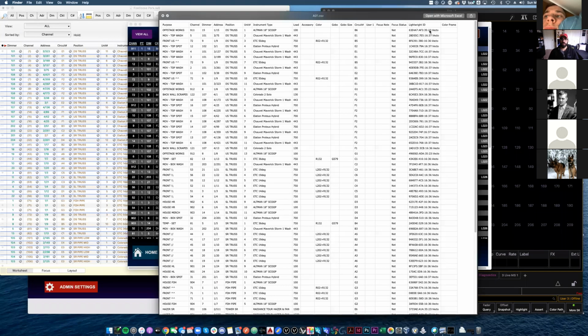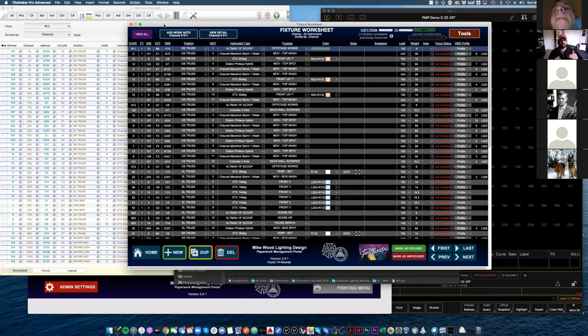This LightRight ID field is unique to every instrument and it does not change. So when I come back in and do a re-import after a plot change, it's able to find the existing records, update them, and also add new ones if they didn't already exist. I'm currently working on ways to delete ones that you've deleted as well, though it doesn't fully work right now. That's going to be through a series of scripts that basically say, wait a second, I noticed that this LightRight ID exists in your show, but it wasn't in this recent update. Do you want to delete it? So that's one of my projects for this little hiatus.